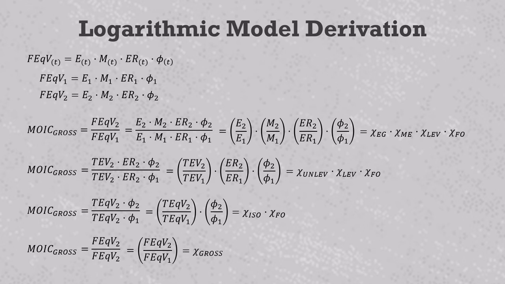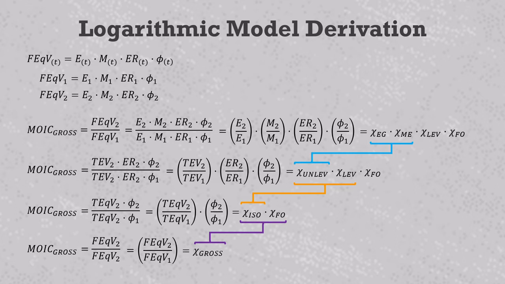Now, in the derivative model, we saw that the value drivers were related to one another by addition and subtraction, but here they're related by multiplication and division. So the product of the equity return multipliers for EBITDA growth and multiple expansion is the unlevered return. The product of the equity return multipliers for the unlevered return and the leverage effect is the isomeric return, and the product of the equity return multipliers for the isomeric return and fund ownership impact is simply the gross multiple of invested capital.